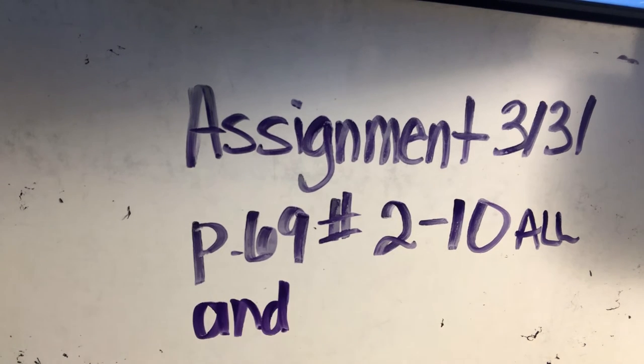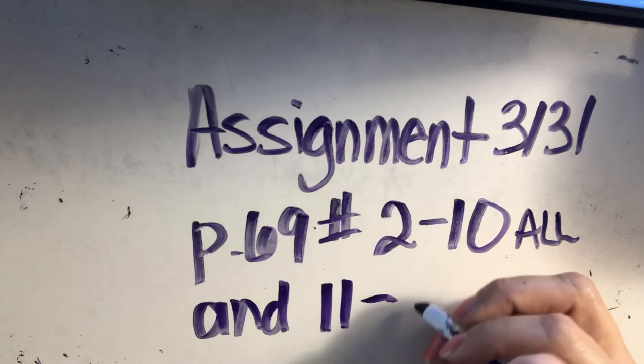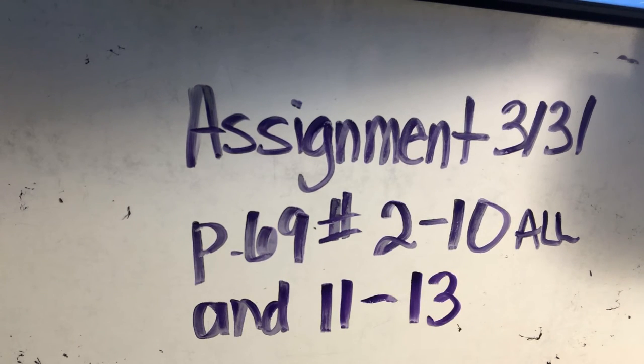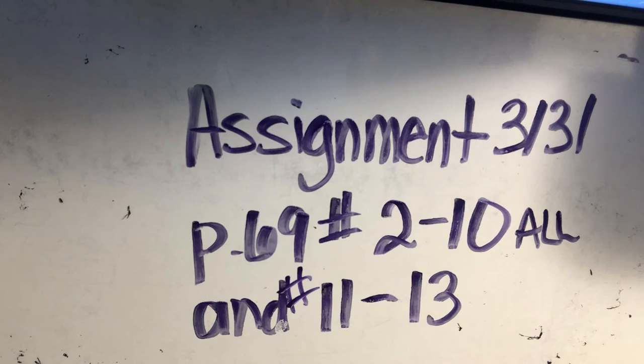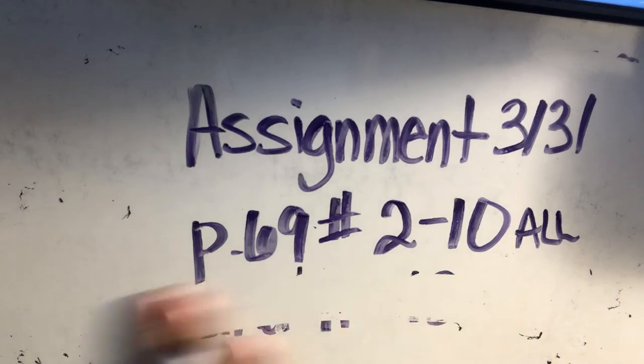And 11 through 13. Okay, here's what I want you to pay attention to. Before you stop the video, I really want you to focus on 11 through 13 for a second. So check out 11 through 13. I would get a sheet of notebook paper if you want to, so you can practice this with me for a second. So here's what happens. On 11 through 13, they're giving you a set of increased numbers.